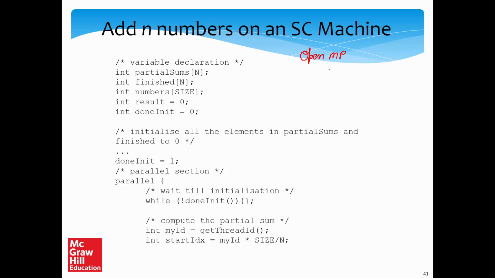OpenMP provides a mechanism for a parallel for loop. So every iteration of the for loop runs in parallel. And once the for loop ends and we come out of the for loop, so let's say in a for loop there are n iterations, so n threads are spawned, and all the threads work separately. And once the for loop ends, we assume that all the threads have died. They have done their work and all the threads are dead now.